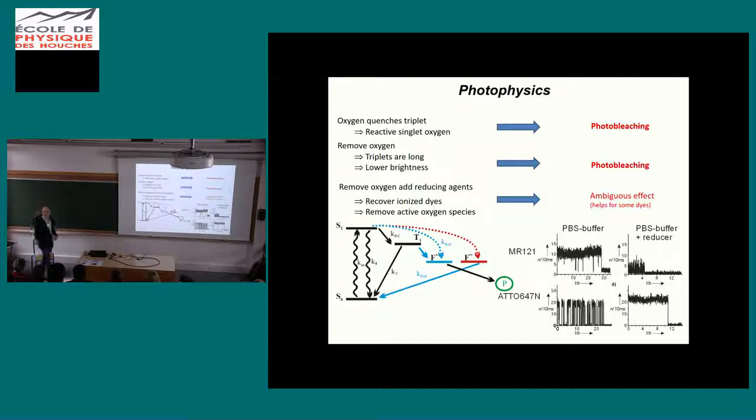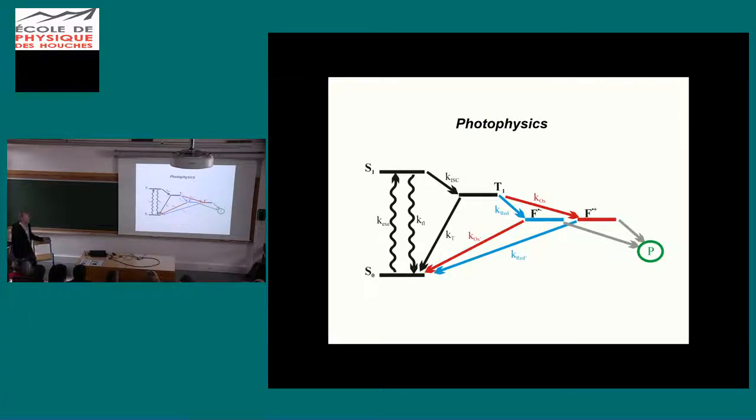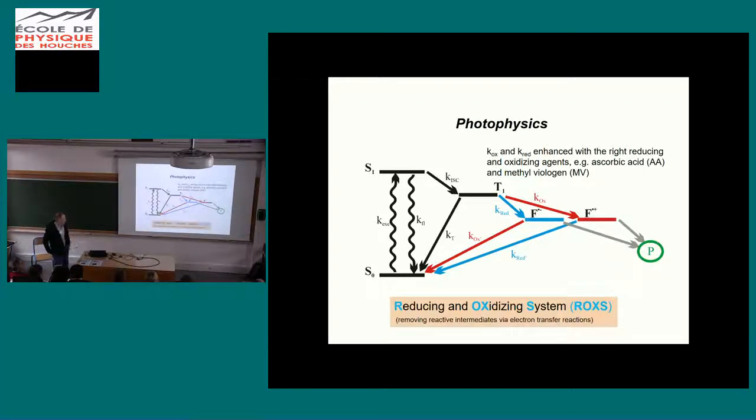And then in a side remark, they mentioned, well, then we added both. Well, we didn't get a spectrum. And that was kind of it. That's the solution. One has to add both, and then all of these states should be saved at the end of the day. So the idea was you need to open all these channels, so that all these states are recovered, and you compete with any photobleaching reaction, and then you can really use the electron transfer to increase photostabilization. So that was the idea. You have to make all these rates fast, and so add a reducing agent and an oxidizing agent maybe at the same time. That's why we call it the reducing and oxidizing system: whenever you're in a triplet, you find a way to go back to S0.